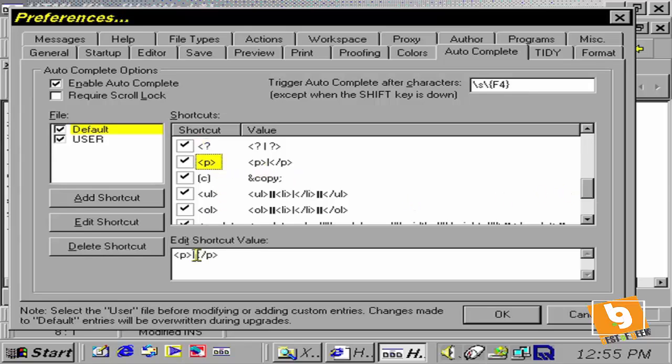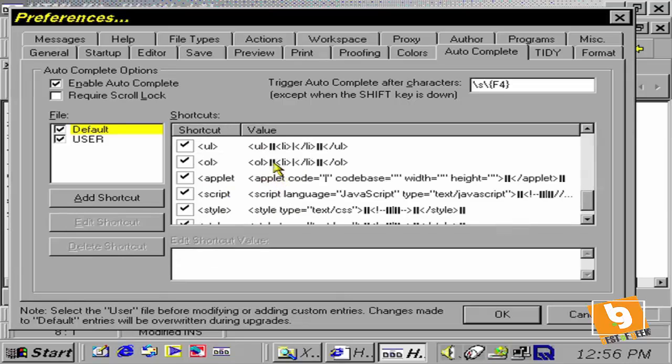These straight lines, as you can see here, is where your cursor will appear once it's auto-completed. And we can also insert breaks, as you can see here, which is shown by this character, which will be inserted into the auto-completed text.